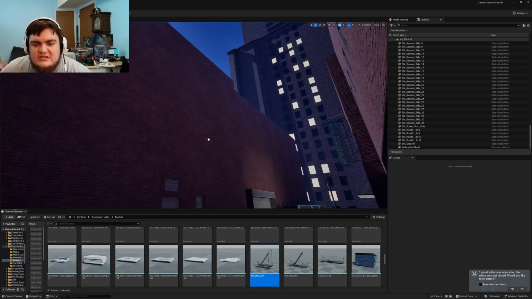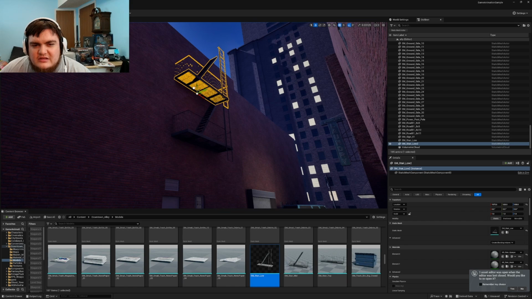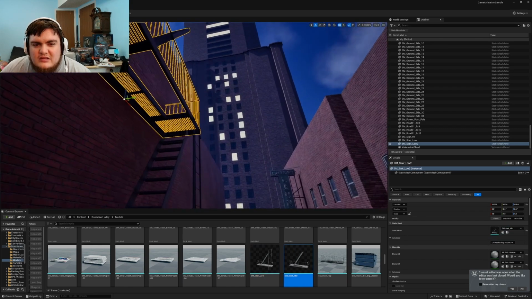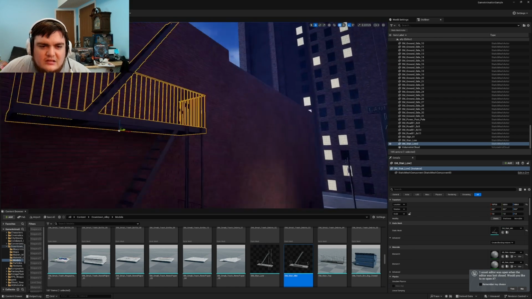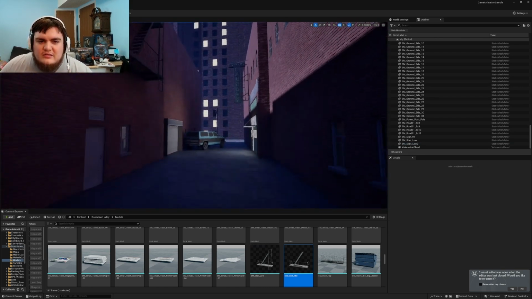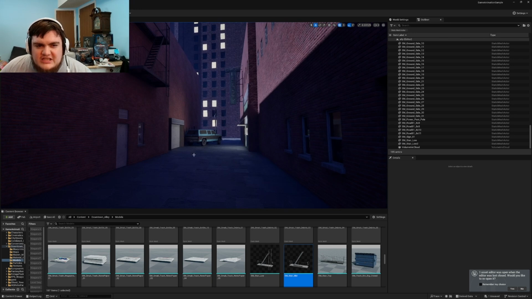Some stairs. Go ahead and do another set above it. There we go. So now you're adding a bit more depth and level to the scene. We'll want to put another set over here.